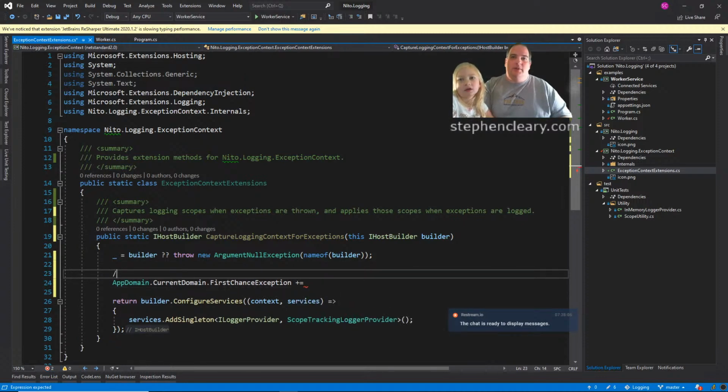I definitely want to remove that, probably when the logger provider is disposed. What's that hammer? Oh, that's to help you organize your code, I guess. Unsubscribe when that's done.